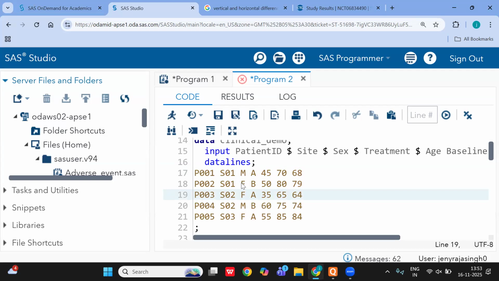So what we are going to do is create one variable called count flag. If there is male, it will give one. If there is female, it will give zero.